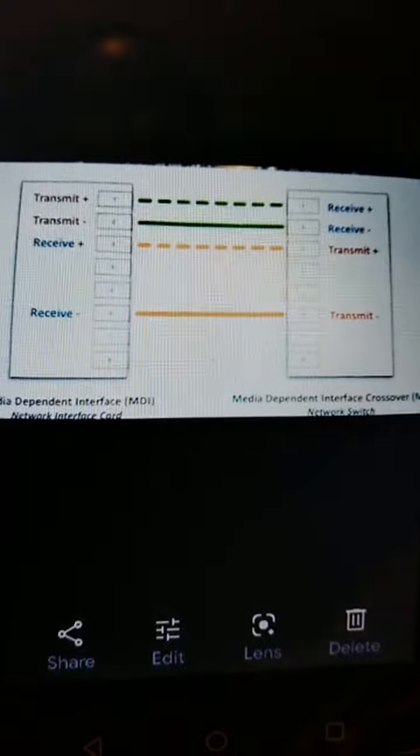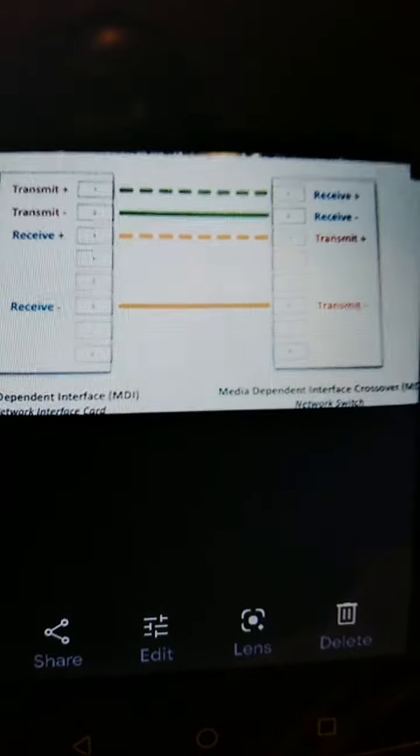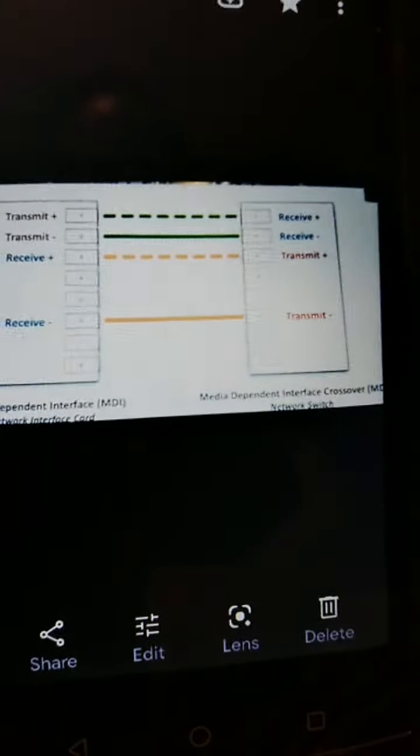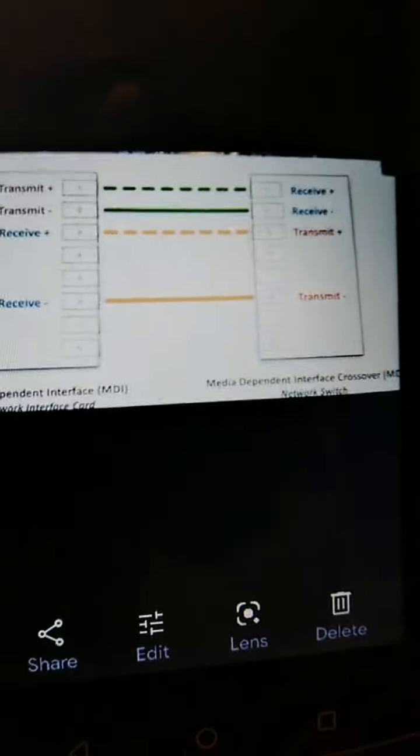We often use the straight through cables when we connect up devices, and yet it won't appear obvious when we look at the ports on an Ethernet device.